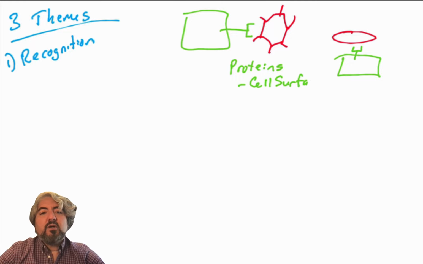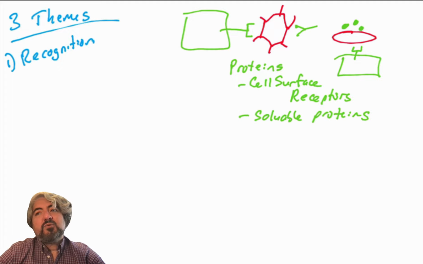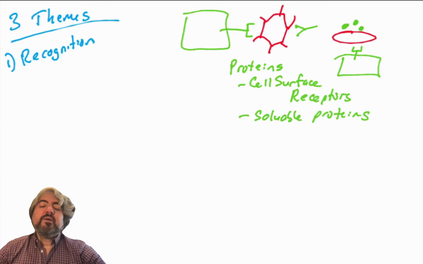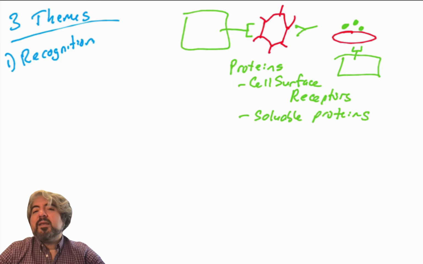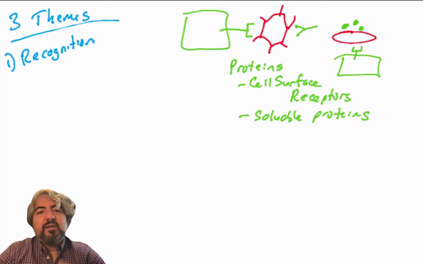And if so, how does it recognize the pathogen? So here I've drawn some proteins either on the surface of a cell. We'll find proteins living on the surface of our cells. We call those things receptors typically, cell surface receptors. We might also find our immune system proteins floating outside of a cell in our liquids, in our humors. So those might be soluble proteins. So as you keep track of all the proteins, we're going to learn many human proteins in this course, you have to keep track. Are these proteins found in our membranes that are sticking out, cell surface receptors, or are these proteins floating in our humors, floating in our fluids?